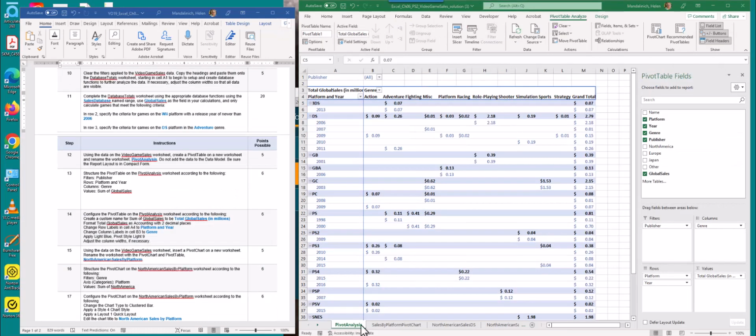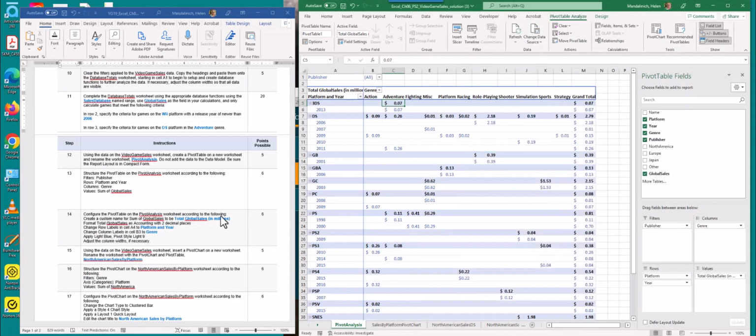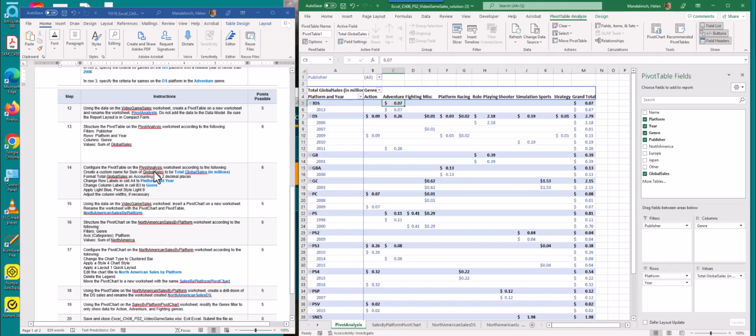Okay, so then you were, let's see, let me just make sure. 14. Okay. Configure the pivot table on the pivot analysis worksheet according to the following. Create a custom name for sum of global sales.